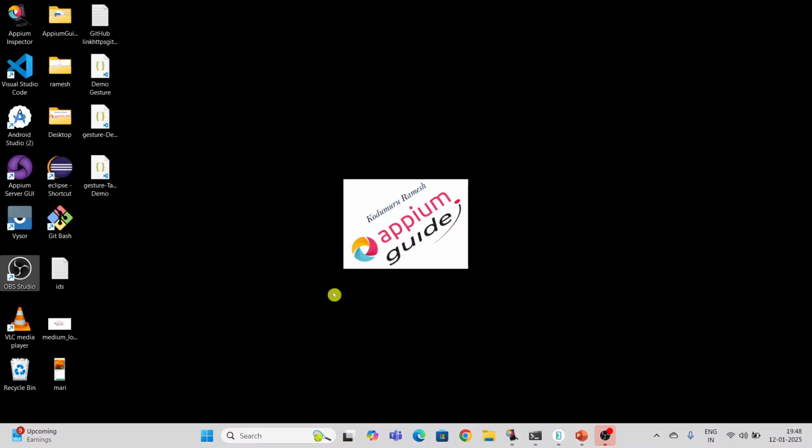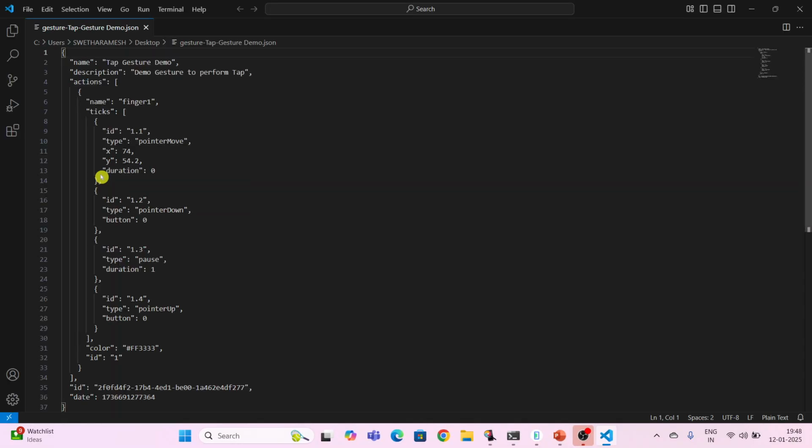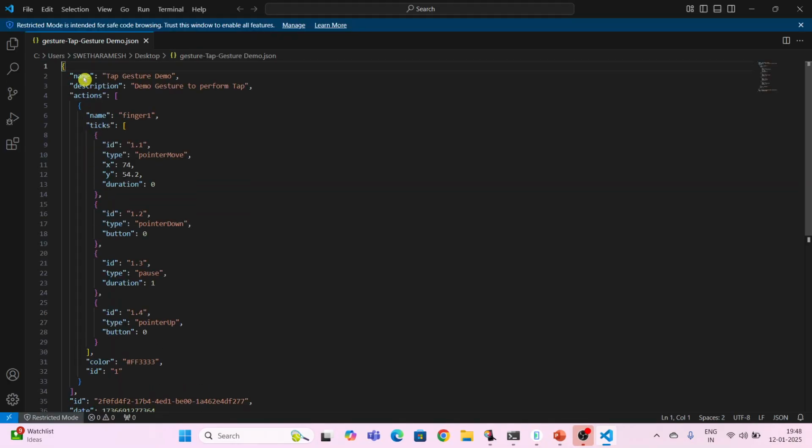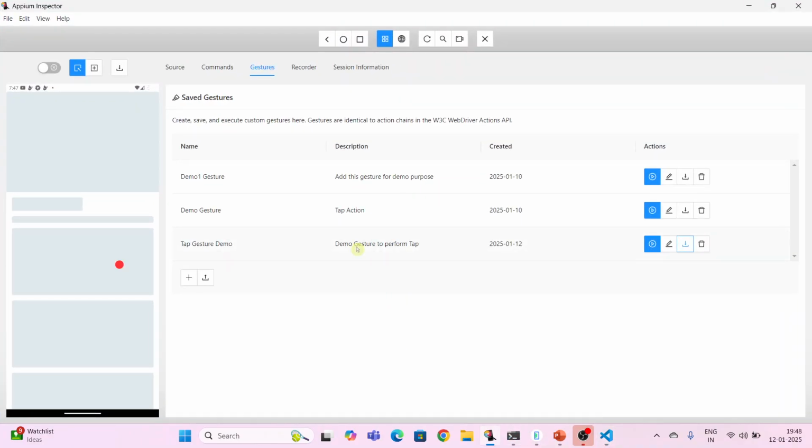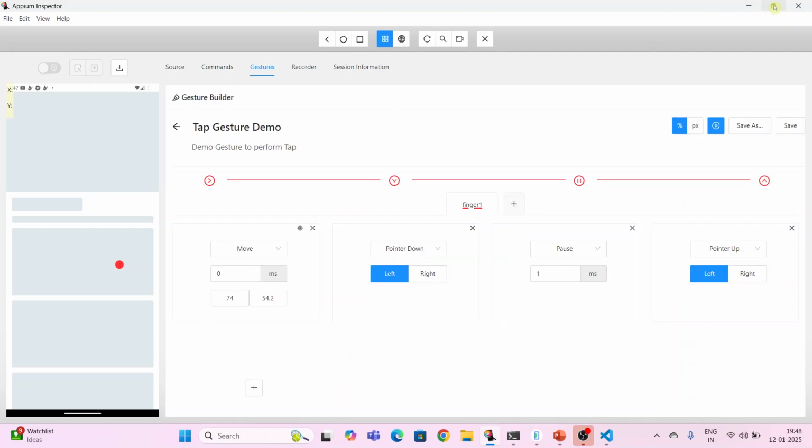Now I will open the desktop and open this saved gesture JSON. When I open this JSON gesture, you can see here the name. Whatever name I provided, I can edit here to show the details.